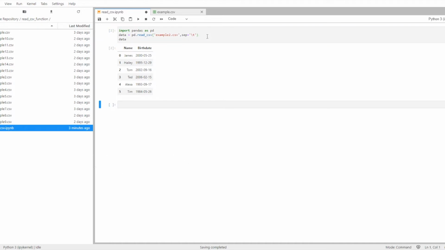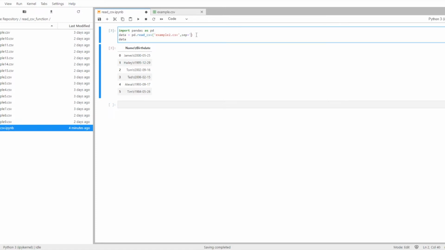Let's take a look. All right, so nothing really changed in the output, but if we were to try to read this example CSV as a comma separated file, it would put basically everything into one single column. And so maybe just to give you guys an idea of what that looks like, let's go ahead and run that. And as you can see, it's in one single column. Right, so let me go ahead and undo this here. Run it again. Putting that separator in there and differentiating what it's going to be doing is a great way to work with different file types that you might run into.